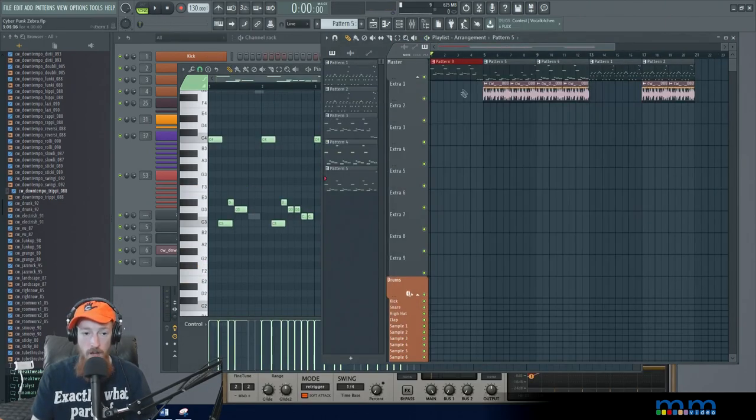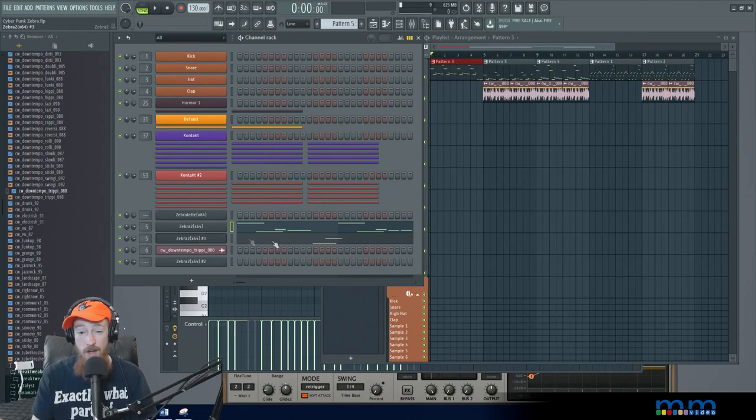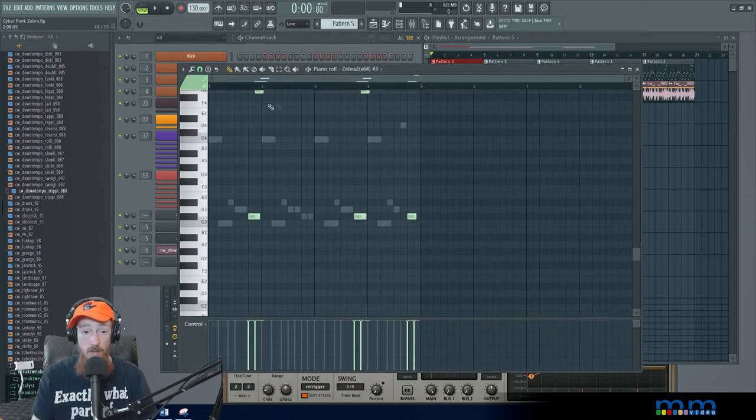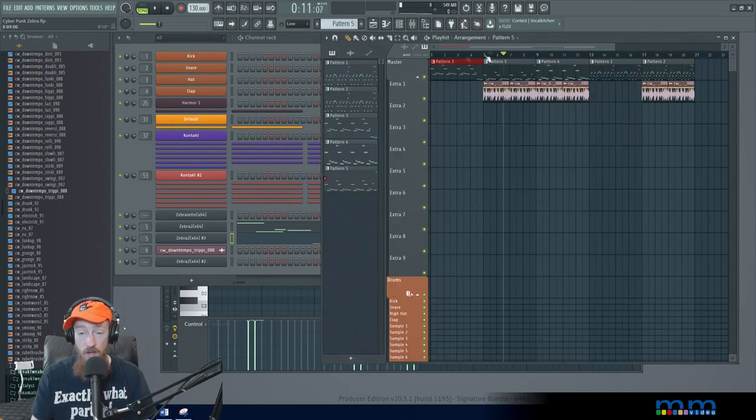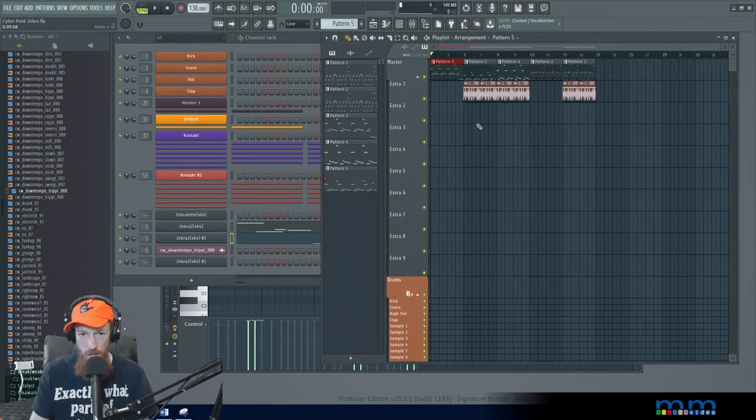So here's where we're going to stop. I did end up making a second patch with just the glide and the other one being on re-trigger, just because I really liked the re-trigger during the other stuff. So here's what we got.